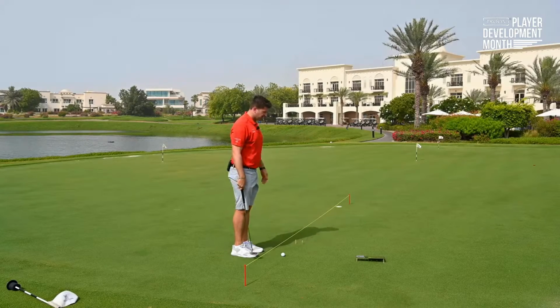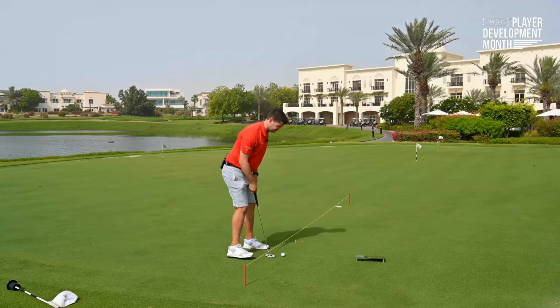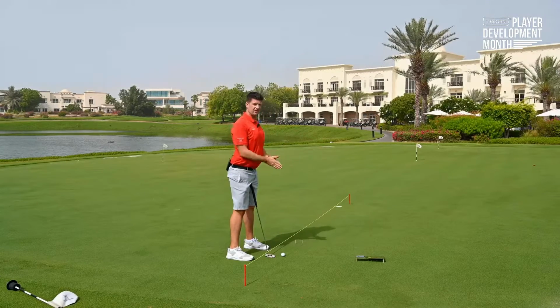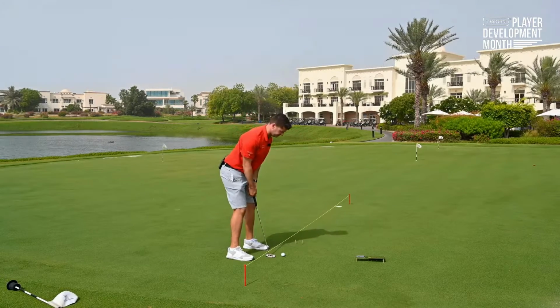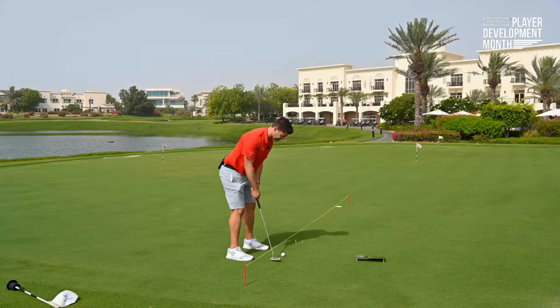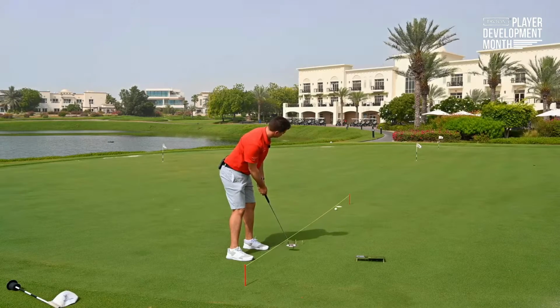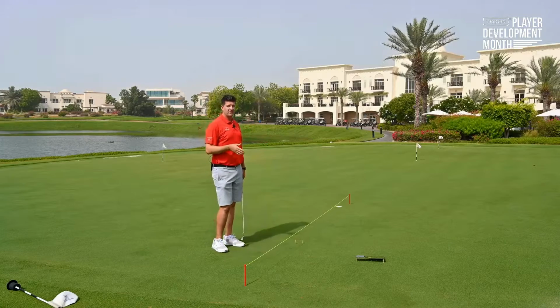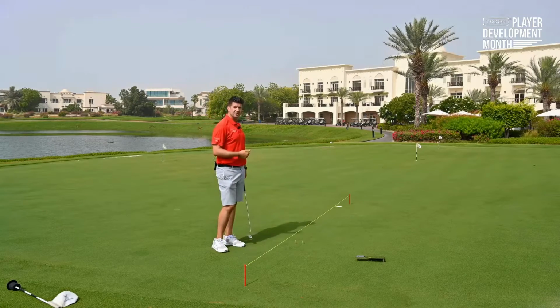So let's hit a putt to start with and see if it starts on line. Square stance. I've got my procedure for a nice symmetrical setup. I'll follow my eyes down the line of the string. So gladly I managed to make it. But what may happen is your ball may hit the tee either side.